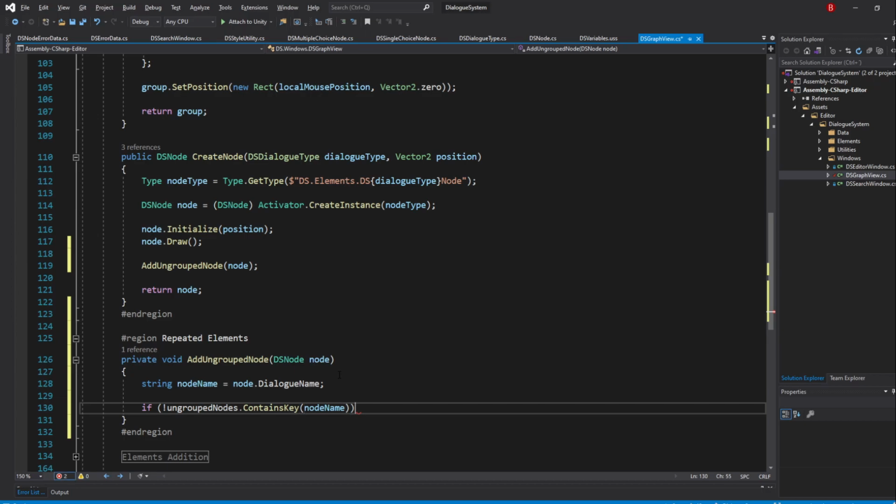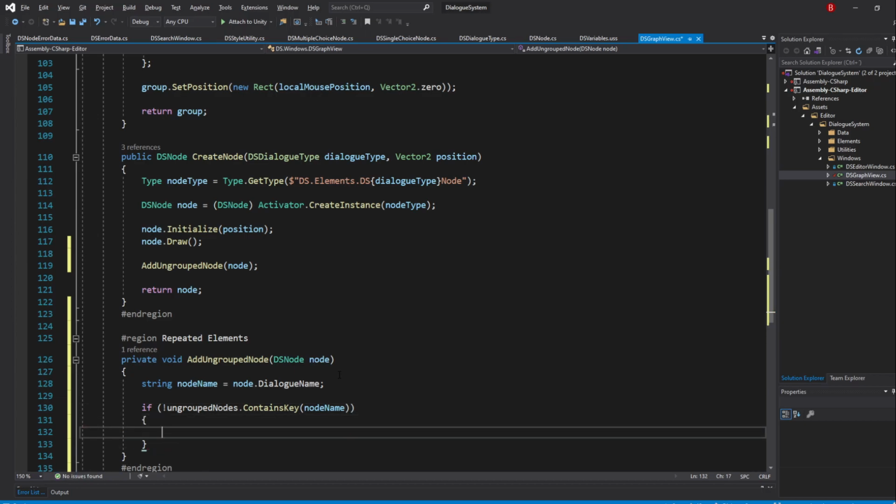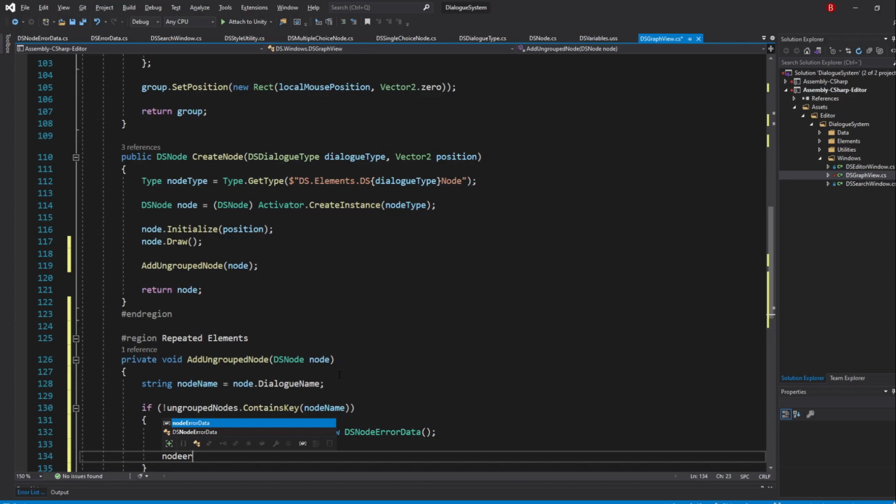We will then need to create a variable of type DSNodeErrorData and add our node into its list, so let's do that. Type in DSNodeErrorData and I'll name it nodeErrorData and call its constructor, meaning our color and list will be initialized. Then we type in nodeErrorData.Nodes and add our node into this list through the Add method.